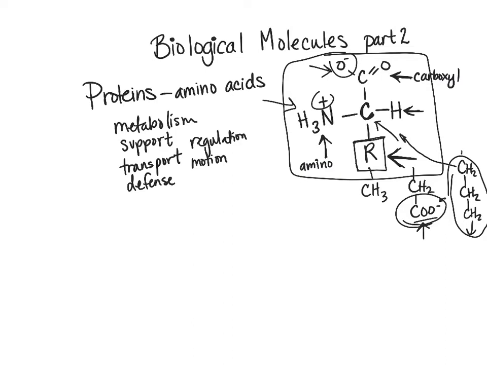However, our side chains or side groups, this R group here, can be polar, it can be nonpolar, or it can be a charged group. So it can be negatively charged or it can be positively charged. So this R group here is what's going to give different characteristics to each amino acid. That's how we name them differently. But it also determines the structure of the protein.